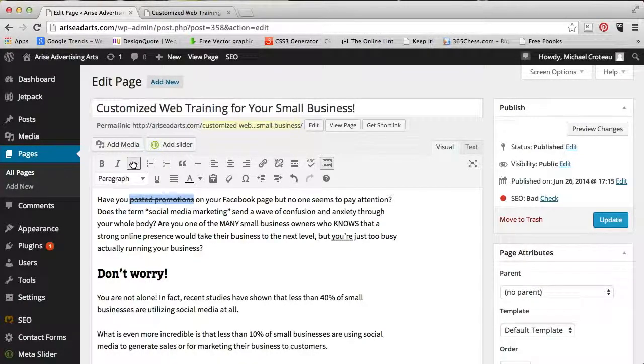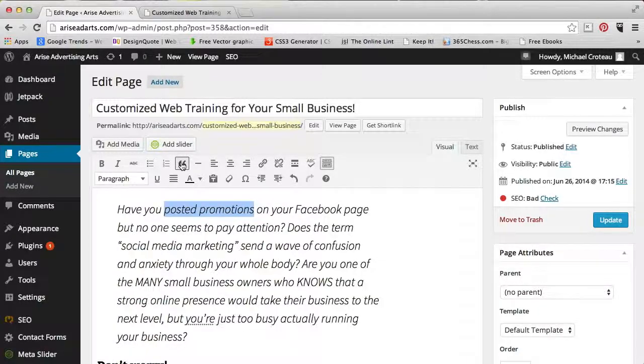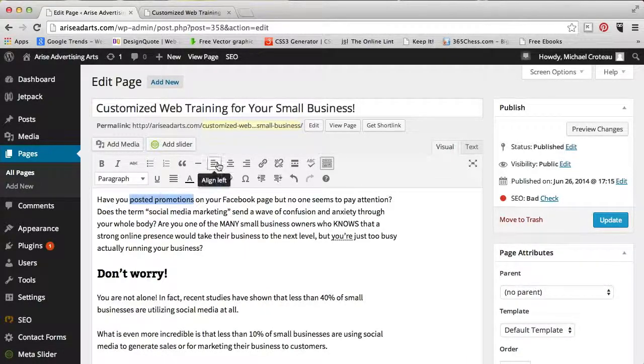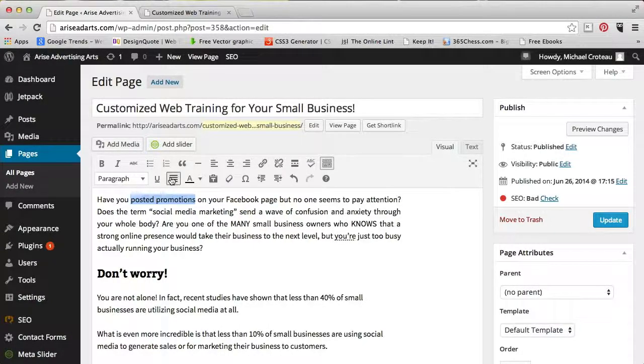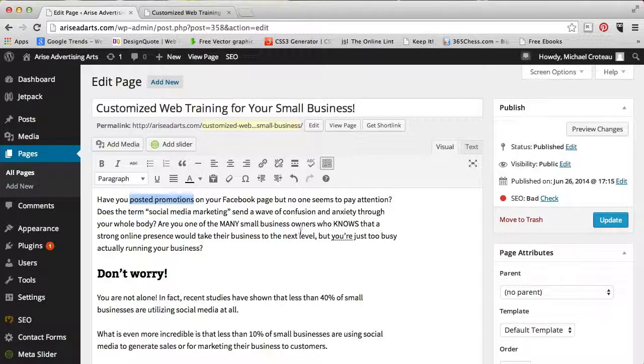It's not true of strike through. It is true of block quote. And also, you shouldn't have any problems underlining something, but you will have problems if you try to justify just a couple words. It won't work. Justify is paragraph level.